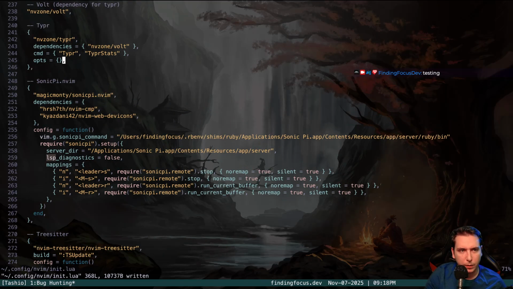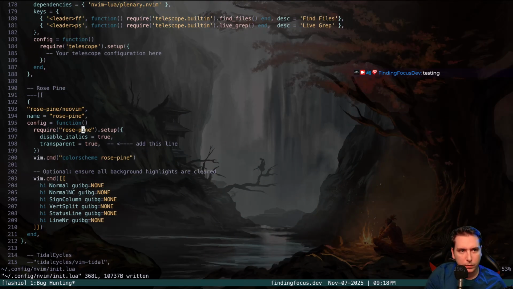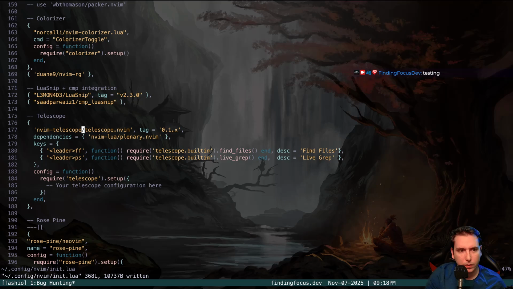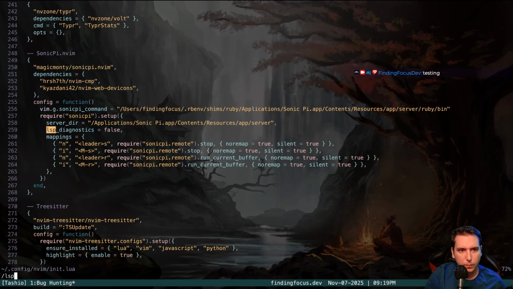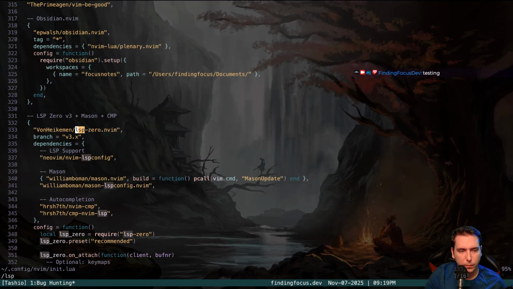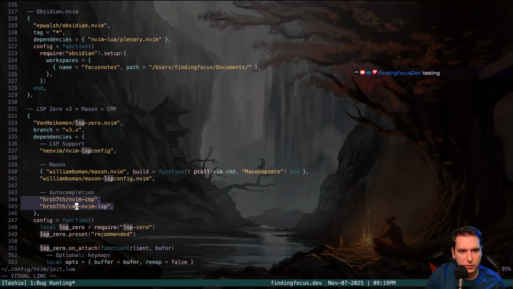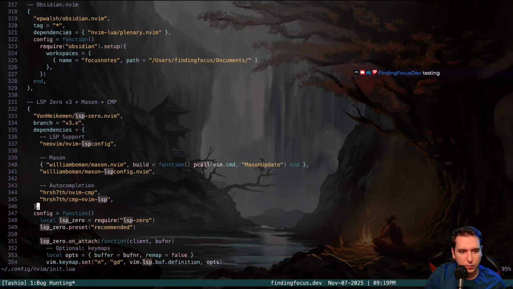This is not our, we should have, under the LSP0 setup. LSP0 auto completion. Reset.